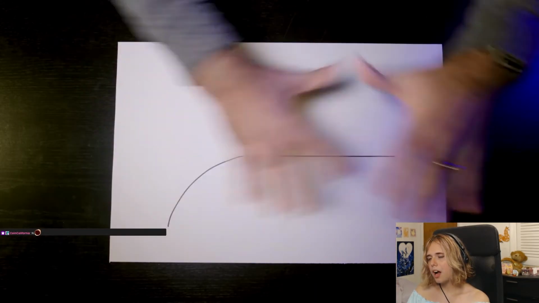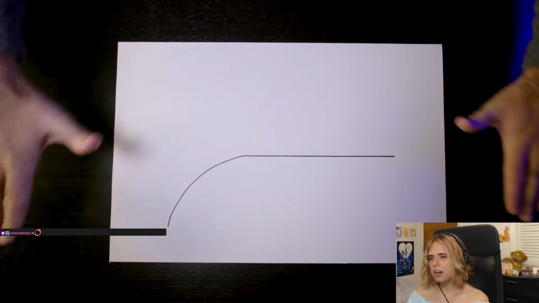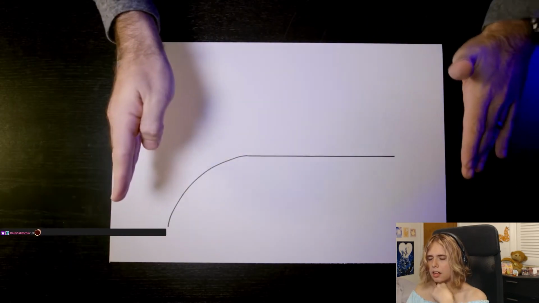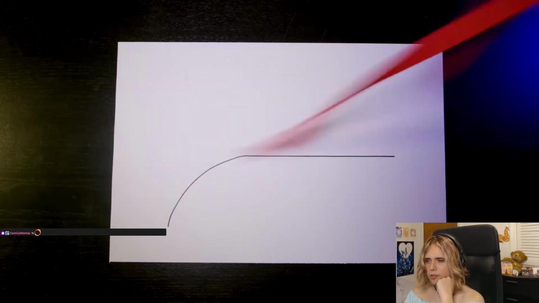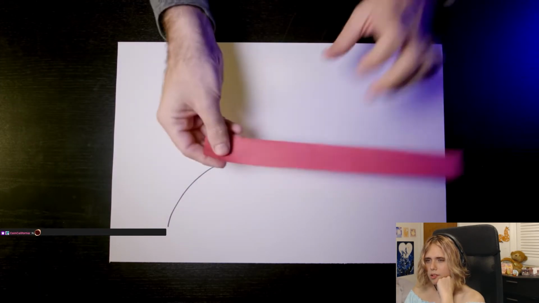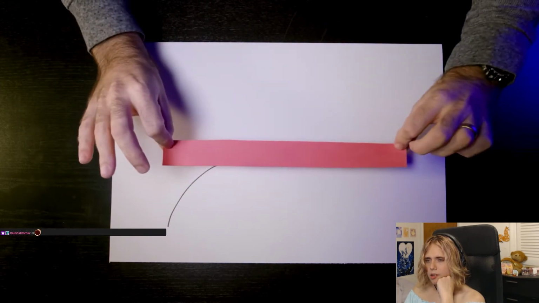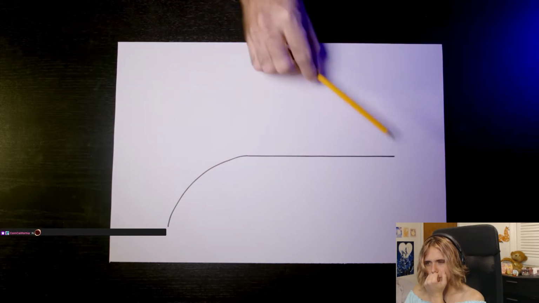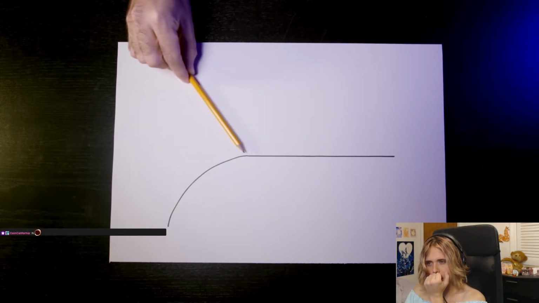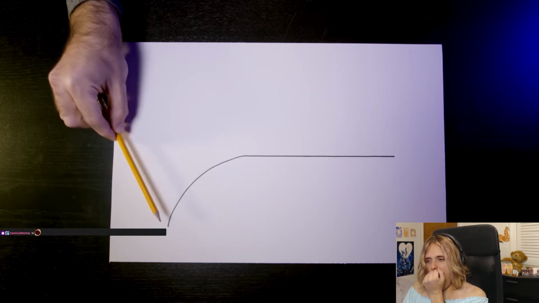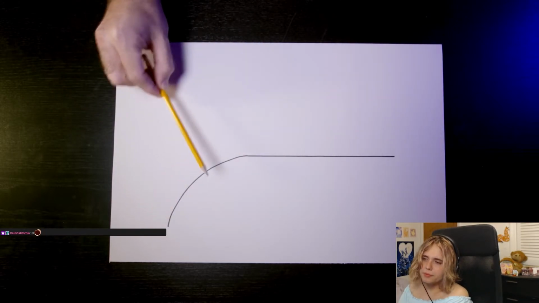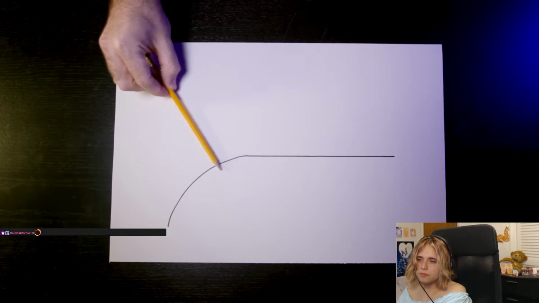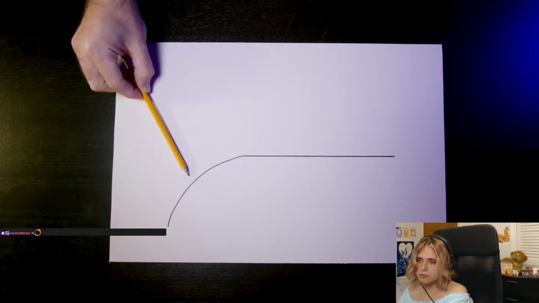To find straight line paths on surfaces, whether they're flat like this or curved, I love the ribbon test. Now you can use an actual ribbon, but I have found that a strip of paper works even better. Let's take a look at this path right here. It's straight at first, but then it curves. Now, if two people are traveling along this curve and they want to stay together, the person on the inside will have to cover a shorter distance than the person on the outside.